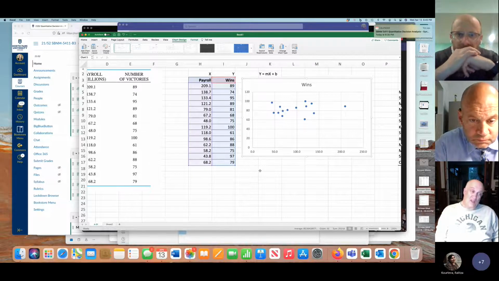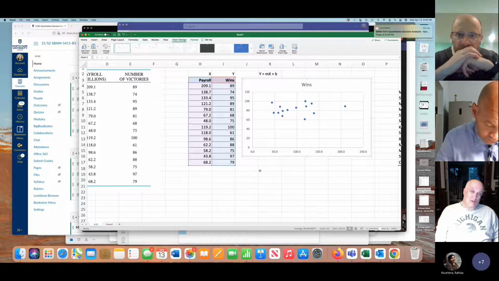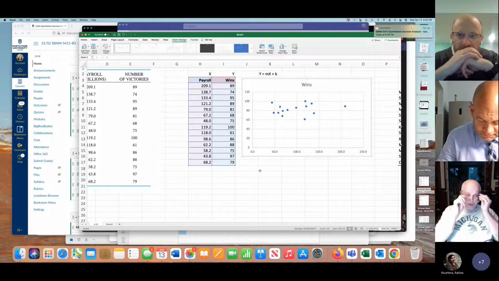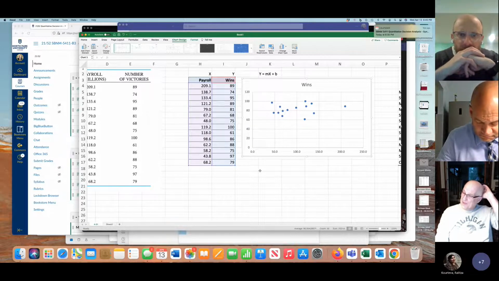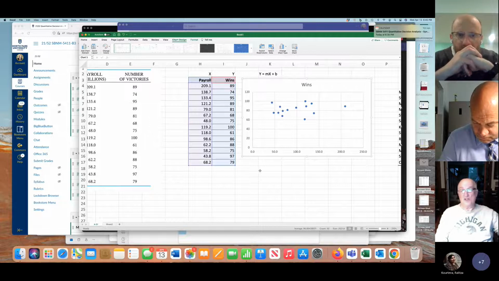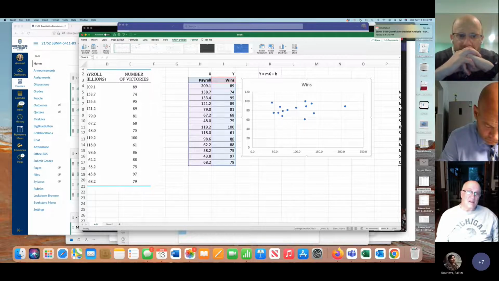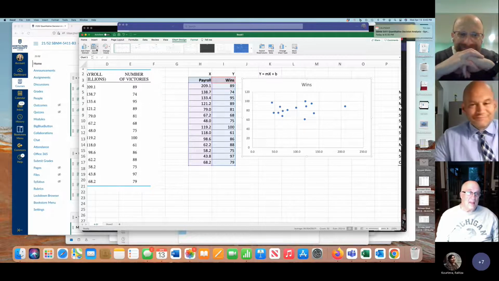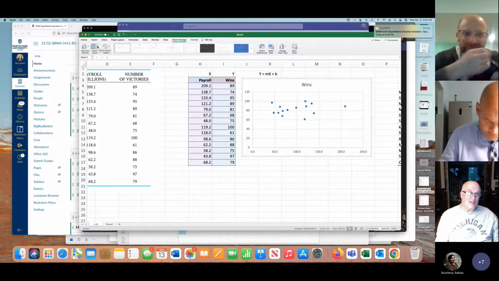Because most people think if you spend a lot of money, you'll win more. Even though I think we've shown that that's not always the case. The team is made up differently than just the highest paid players you can get or the most talented player. Will they gel as a team? Okay, I'm not going to get into the philosophy of that at this point. It's not a class in that.